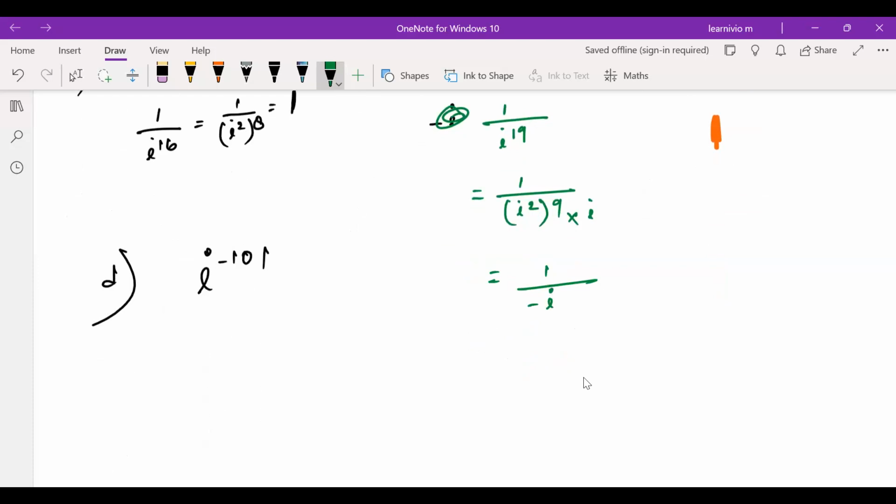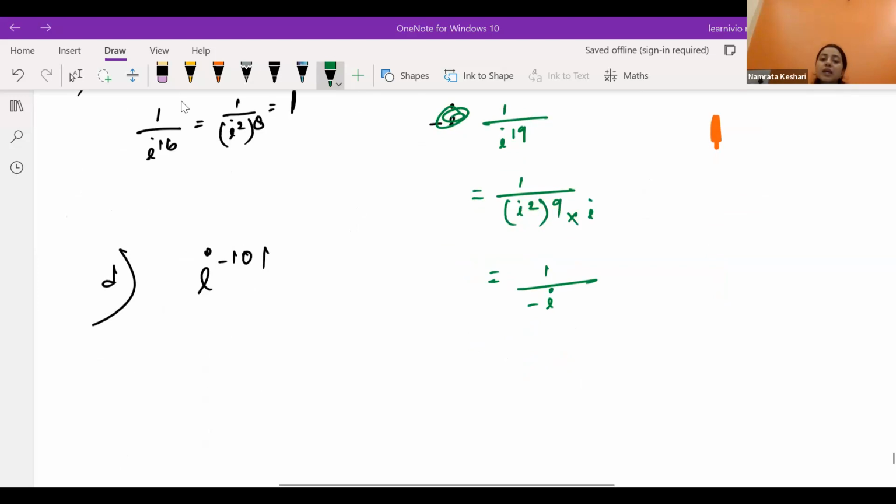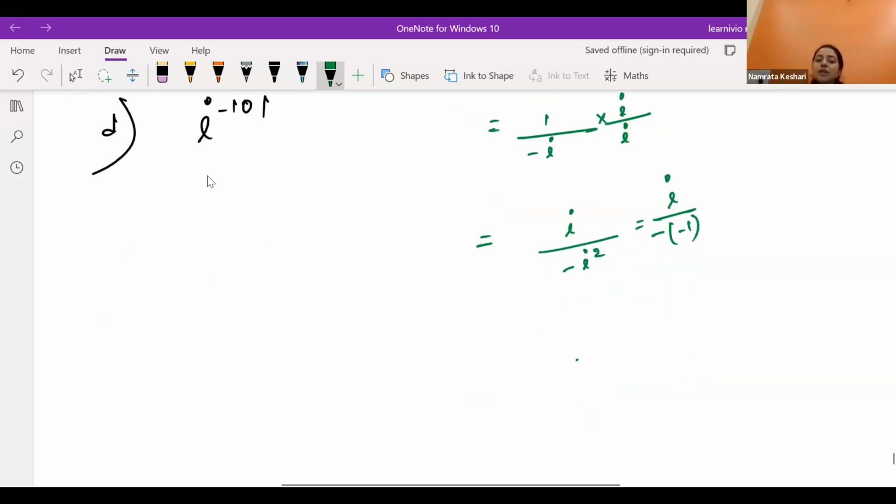And I told you don't leave I in the denominator because a complex number looks like A plus IB. I is sitting over there in the numerator's part, not in the denominator. Okay, so we will multiply I in the numerator and in the denominator. We will be getting I in the numerator's part, minus I square in the denominator's part. I square is nothing but just minus 1. So minus of minus 1 we will be getting in the denominator. Numerator will be just I. So our answer is just I. Getting it, Ali and Alina? Yes, ma'am. Do the last one, number D.